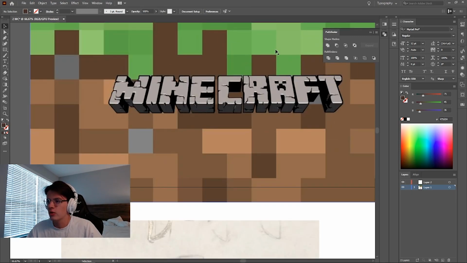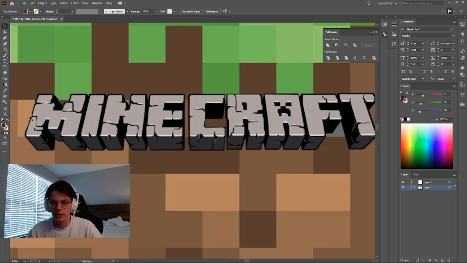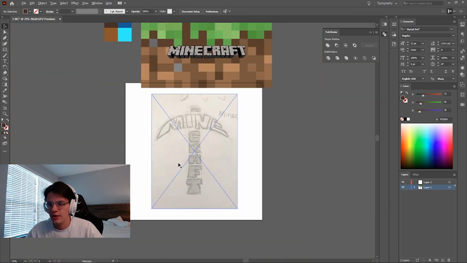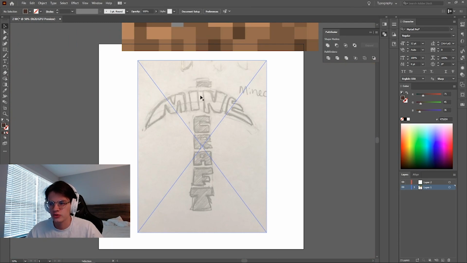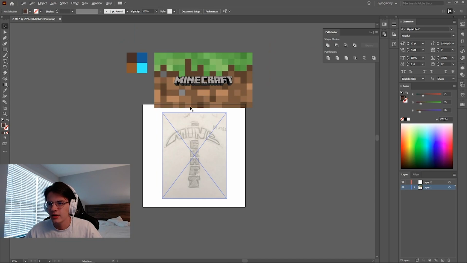So the original logo is 3D and has that blocky feel to it, but it's still kind of hand drawn almost. Like you can see how the edges, they're straight on the tops, but usually on the sides they're still pretty rugged. And so I think I have a pretty cool way of trying to get that same effect done on this pickaxe here. And I have the colors here as well that I'm going to use.